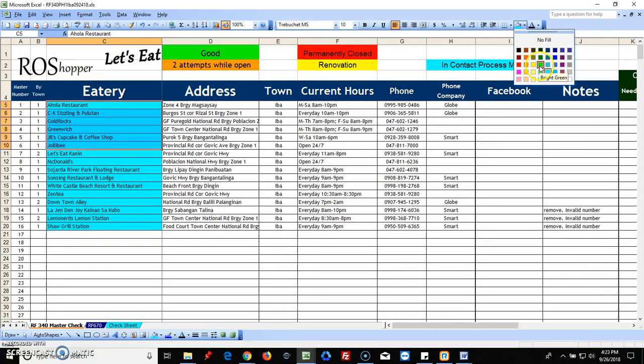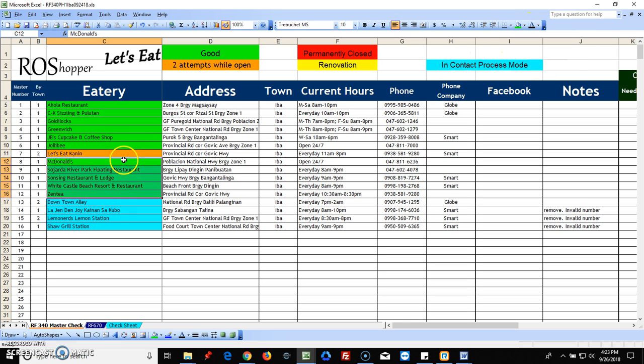These would be green, brown, green, brown, orange, whatever, orange here.